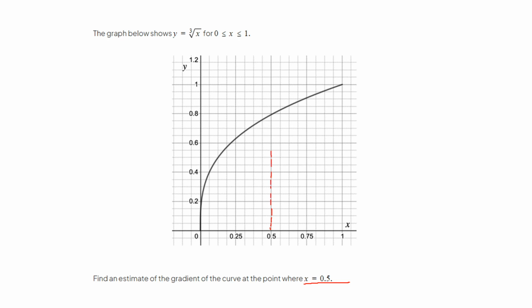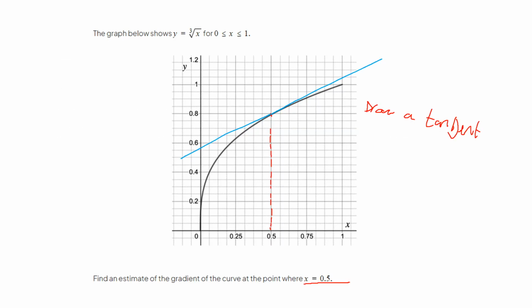That's about here. And now what we need to do is draw a tangent. So let's draw the tangent now. You guys will have rulers and pen and paper, but for me on the computer, I'm just going to give it a rough sketch. Something like that. Okay, sure. Now we need to figure out 2 points on this line that we just drew.